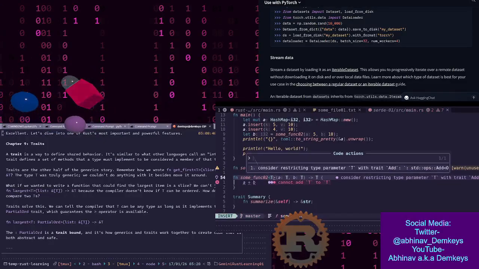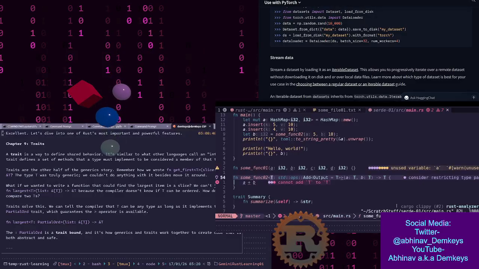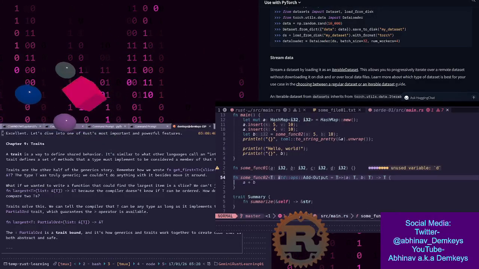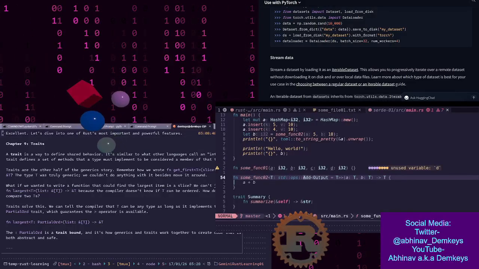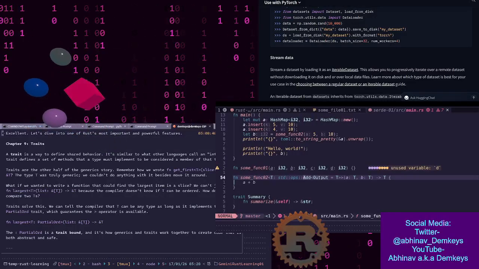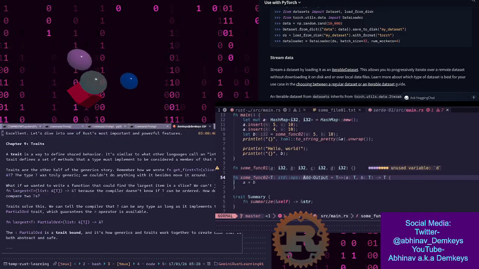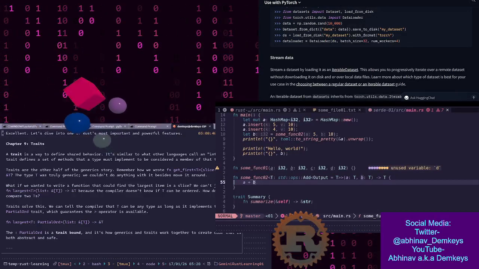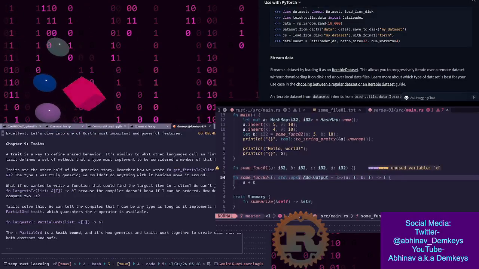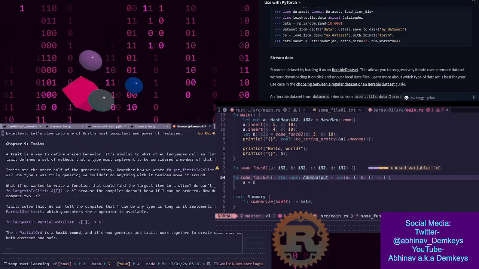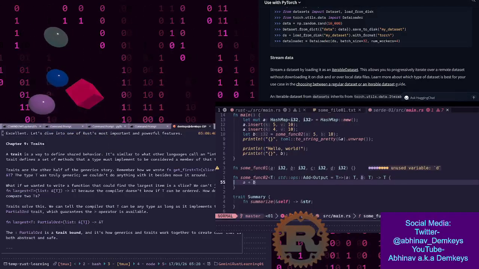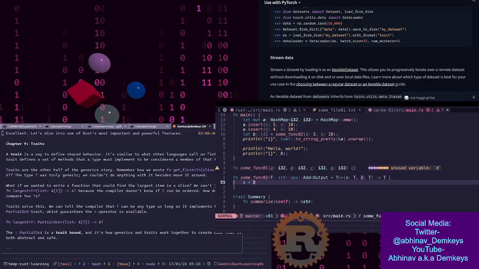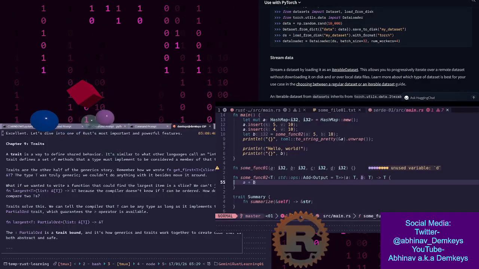So yeah, like I was saying, we get a code action here, and we can just select that code action, and that basically adds this sort of limitation for which types can actually be passed into this, and then this works. So basically, what we are saying here is that any type that implements this Add operator can be passed in to this generic function. Now, let's go back to this.